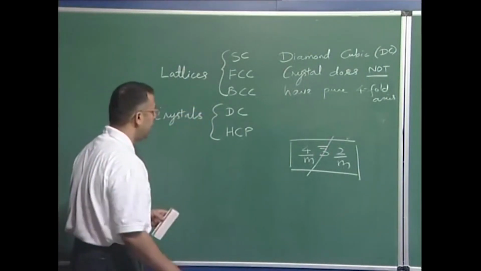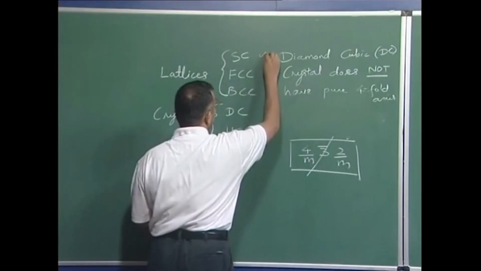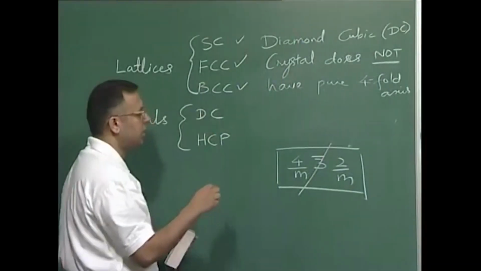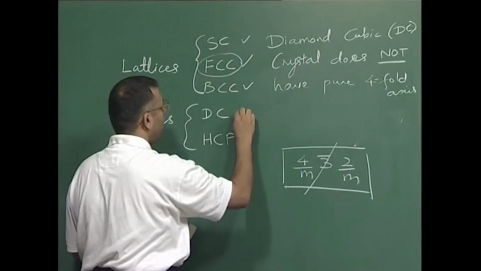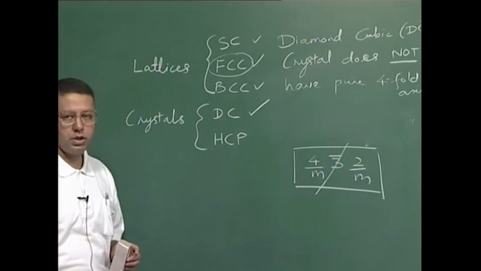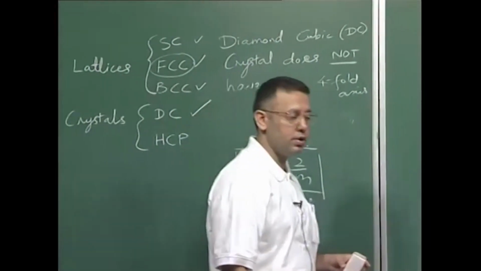Okay. We have already constructed crystals made out of these lattices, and just now we are considering a crystal made out of this FCC lattice, but it is called the diamond cubic crystal. And we have seen that this diamond cubic crystal does not have a pure four-fold rotation axis. We will analyze the symmetry of this crystal in a little more detail later on, but for now it is important to note that the symmetry of the crystal has been lowered with respect to that of the lattice by the presence of additional atoms in the motif.